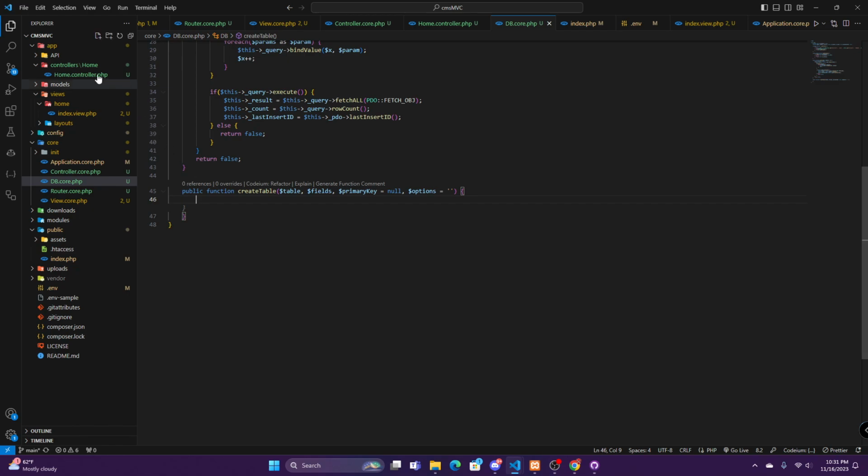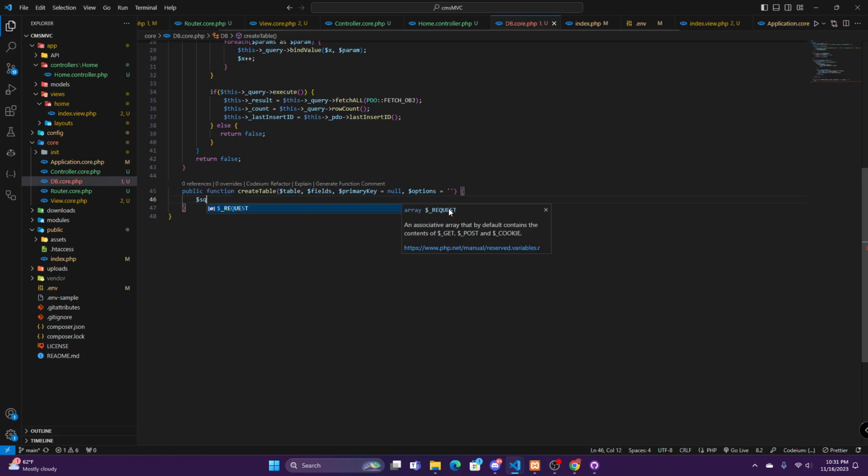Well, we'll leave that empty and just use the default that comes with MySQL, and then if you want to change it, you can. The first thing we're going to do is create an SQL statement. So $sql is equal to CREATE TABLE, and in fact, we're going to create the table if the table does not already exist. This will take in the table, and then an opening parenthesis.